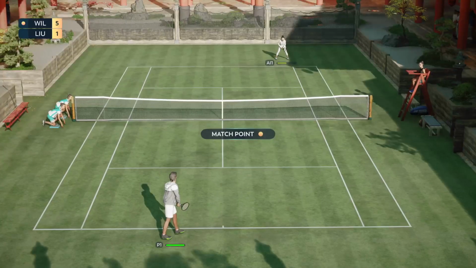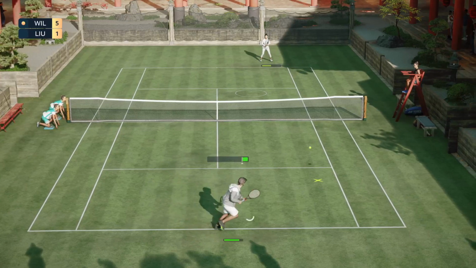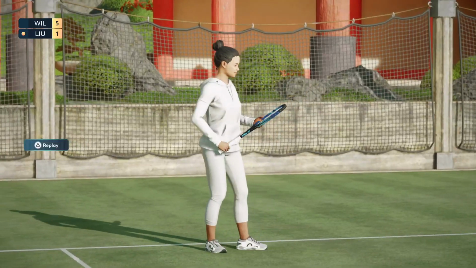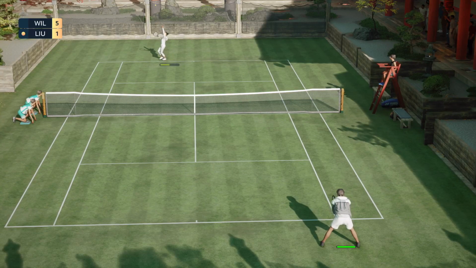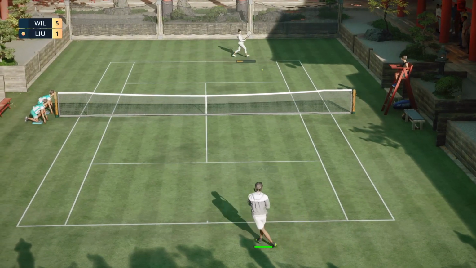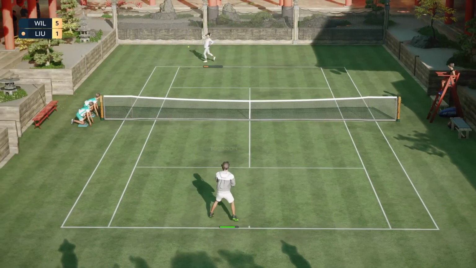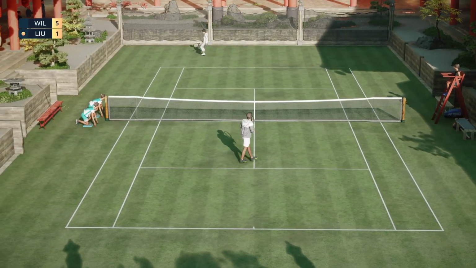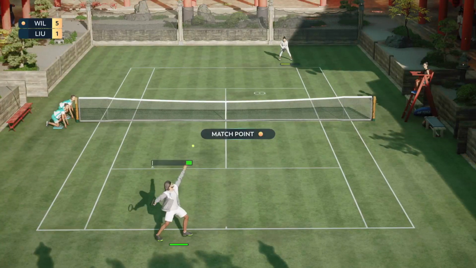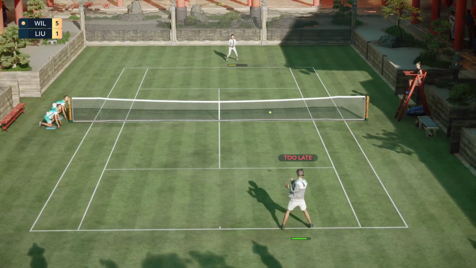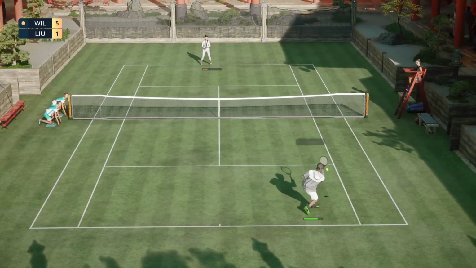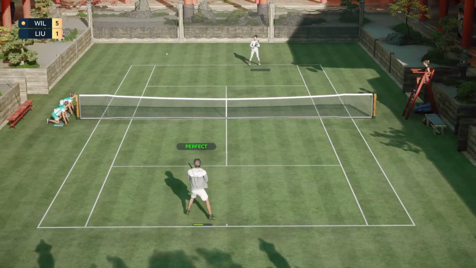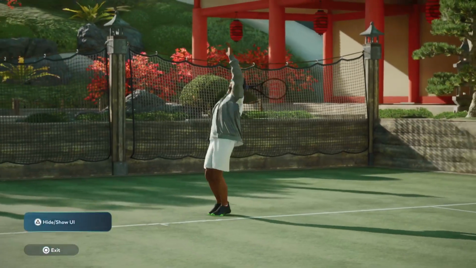Five, 1, Wilson. 5-1, Wilson. Five, 1, Wilson. Game, set, and match. Wilson.